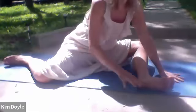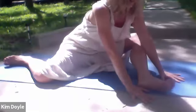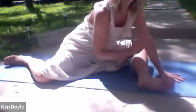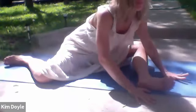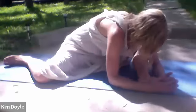Inhale, lift the heart. And exhale, walk the hands to either side of that left leg. So there's a little bit of a diagonal that's happening here, heart towards the foot, and the lengthening. And then exhale, this time you can let yourself round.